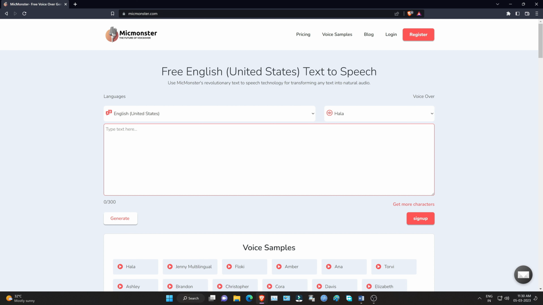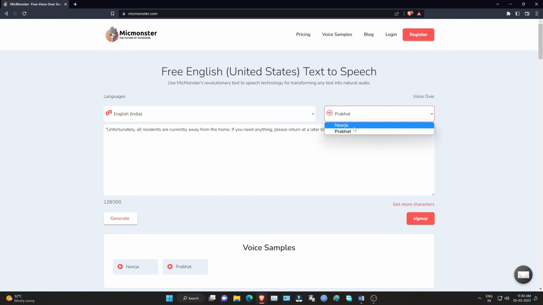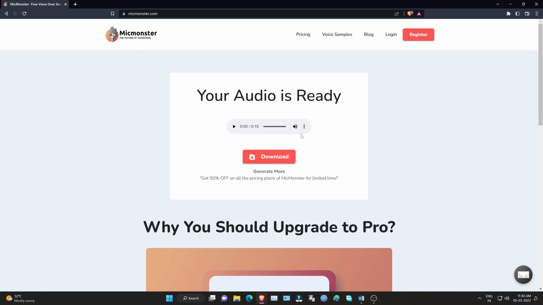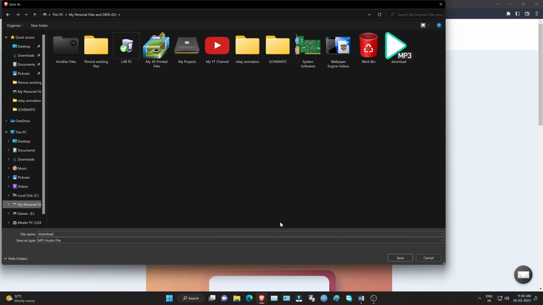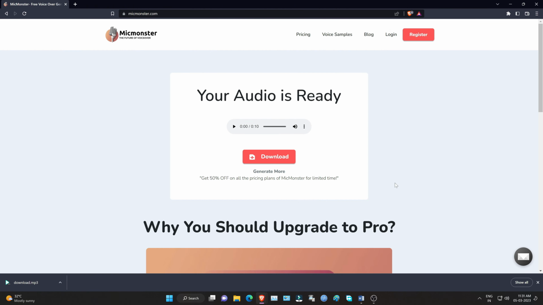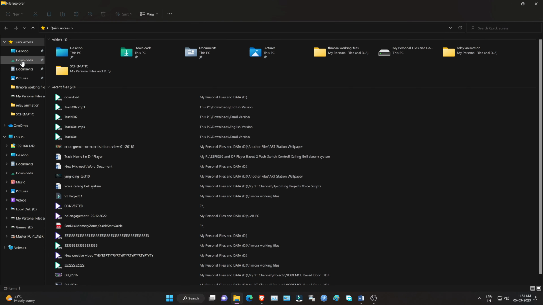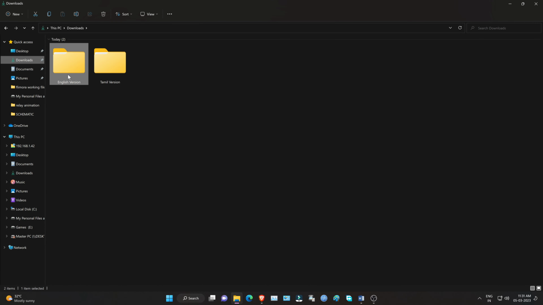Enter the desired text and select the language. Select the voiceover. And finally click Generate to convert the text. And then download the resulting file. Repeat the process to create a second track. Be sure to name each track properly so that the DF Player module can recognize them.